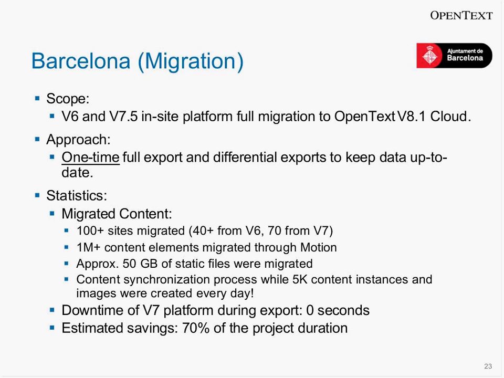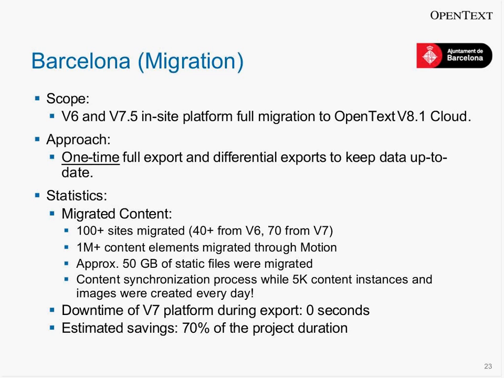The town hall of Barcelona in Spain required the use of Motion to perform a migration of their website content from V6 and 7.5 to OpenText 8.5. It also implied that after the full migration, time synchronization between the old and the new instances was a must, while new content was still being created on the older instance.